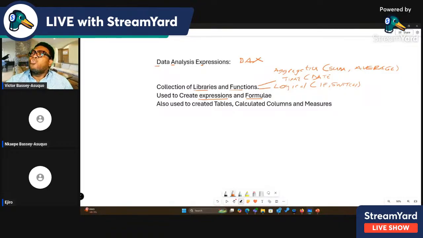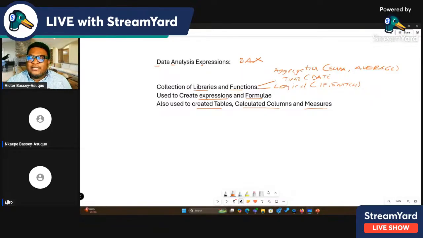We could also use DAX to create things called calculated tables, calculated columns, and measures. We're going to be talking a lot more about that. For example, we can define calculations that we want to use in aggregations. We can define calculated columns, which are fields that we can add to our tables. And then we can create entirely new tables using DAX. We are going to see how to do that.